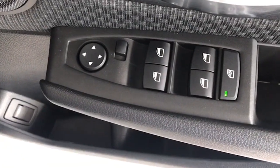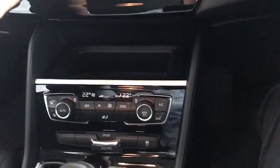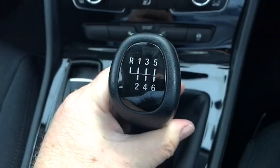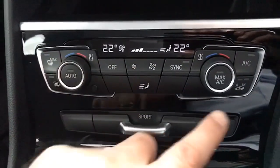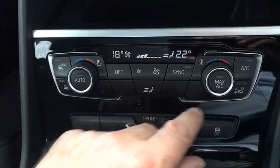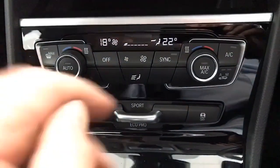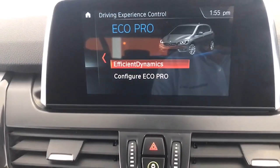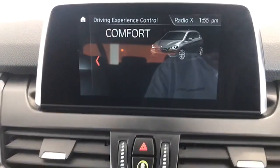You have your electric windows and electric mirrors, and automatic lights as well — so really well equipped. This is the iDrive system with the six-speed gearbox. Even the top of the gear lever shows no wear whatsoever. This is the dual climate control: you have the fan, the air, and different temperatures from one side to the other. You can change the direction of airflow and flick the air conditioning on. Then you have your different driving modes — Comfort and Sport. I just keep it on Comfort for a really comfortable drive.